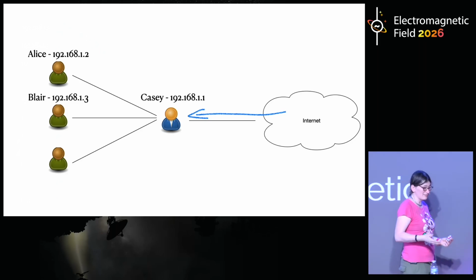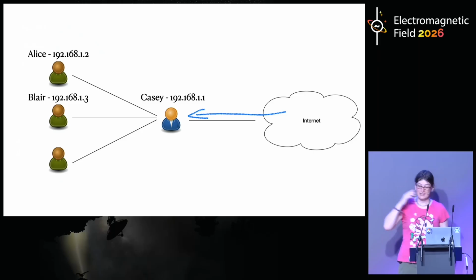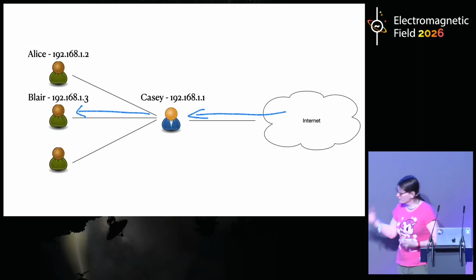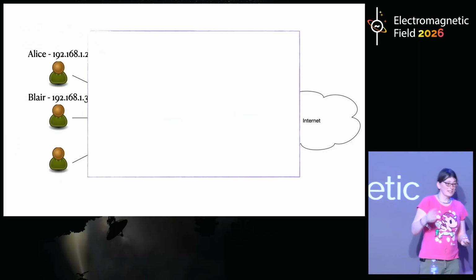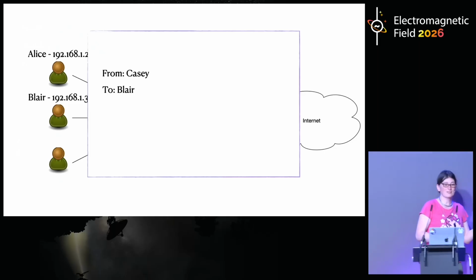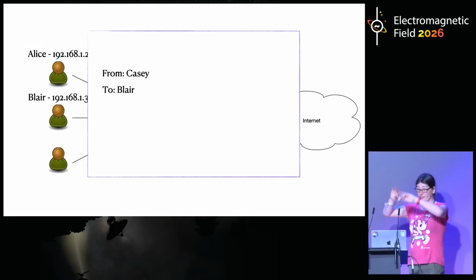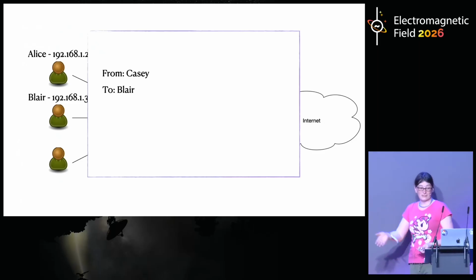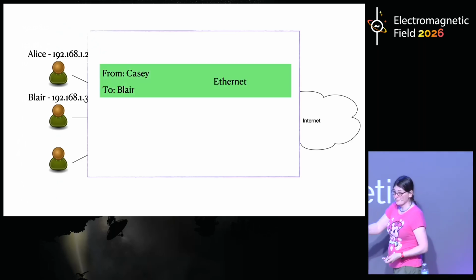And Casey gets the message and sees that it's an internet protocol message and it's meant for Blair, and sends it on. How this looks on your network is, if you break this up in steps. You still have your network message, and we learned earlier that network messages are in essence addressed between individual people. So in your classroom, the message still comes from your teacher. The teacher sends a message to Blair, and this is the Ethernet layer.